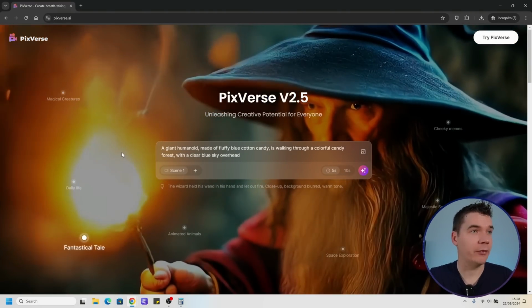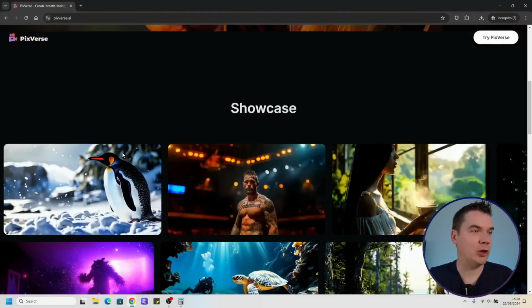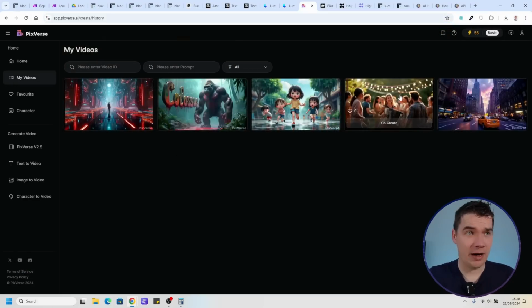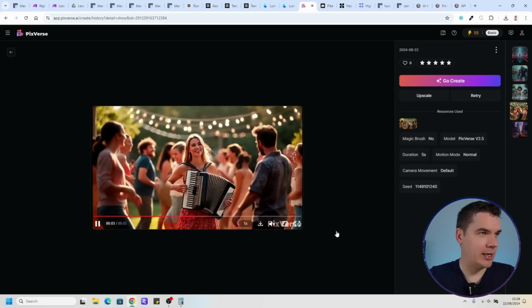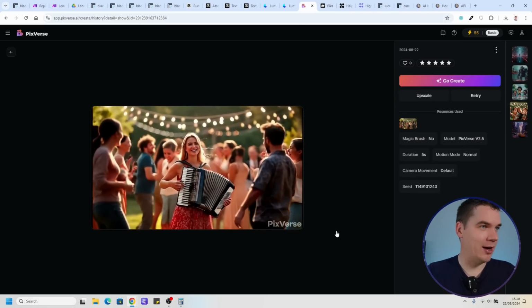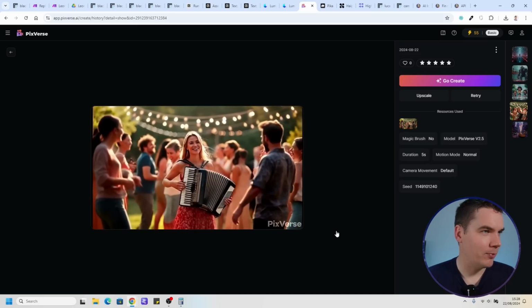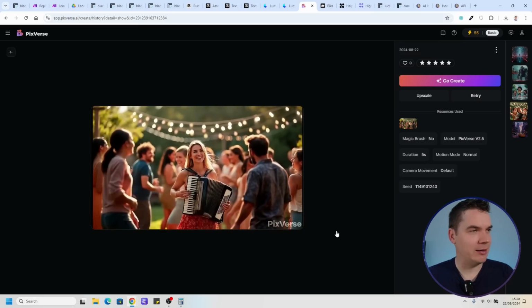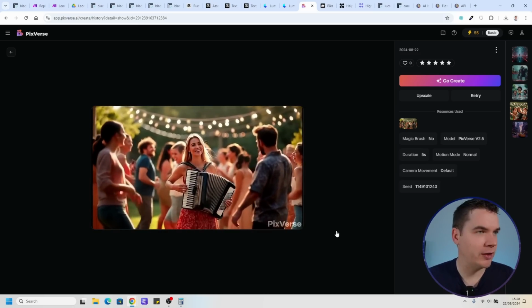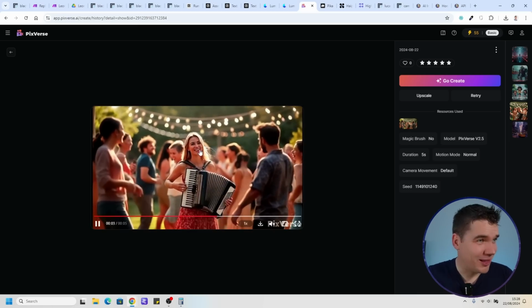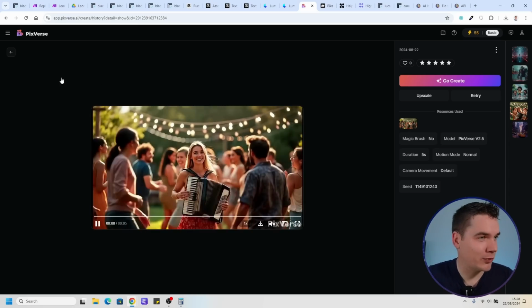Most of these platforms will offer free credits for you to play around with the image generation and the video generation. So that's what I used here. And we'll start again with the party scene. So definitely better than Leonardo AI, and probably not as good as the Runway or Luma Labs. A little bit of distortion on the face. The actual motion is much more slow motion than the others as well, which is kind of worth noting. But it's not too bad. Yeah, I think the distortion on the face is kind of what's throwing me again.